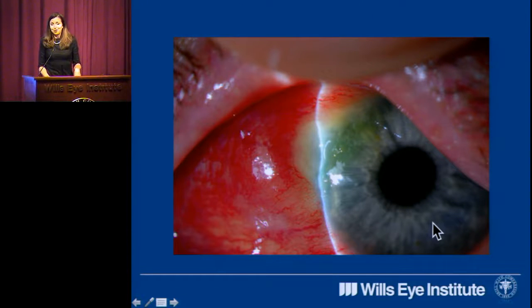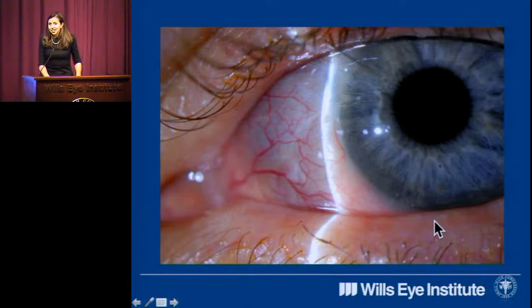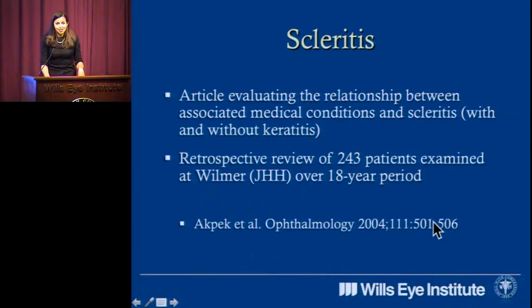This is a patient not getting better after 2 months of oral prednisone 80 milligrams. She came in to see us, and Chris did a culture because it looked a little funny, and it ended up being Nocardia, which responded very well to Bactrim and very poorly to oral steroids. So something that we don't often see, but if it looks a little funny, culturing it is a great idea.